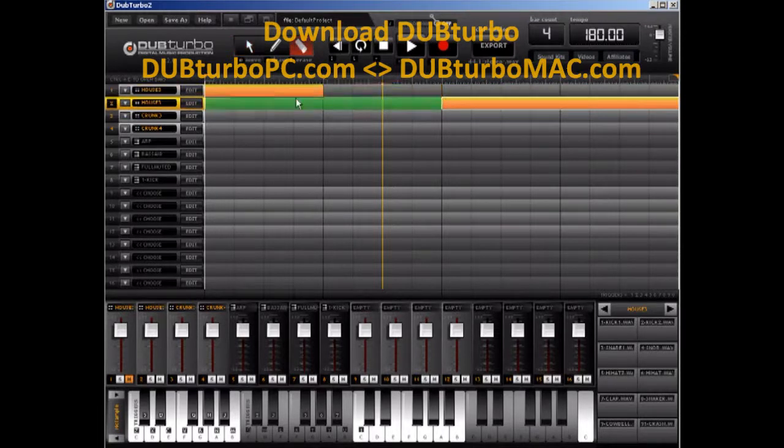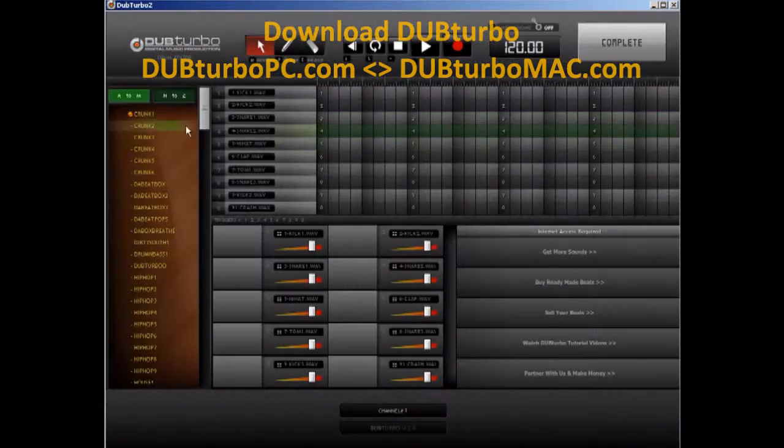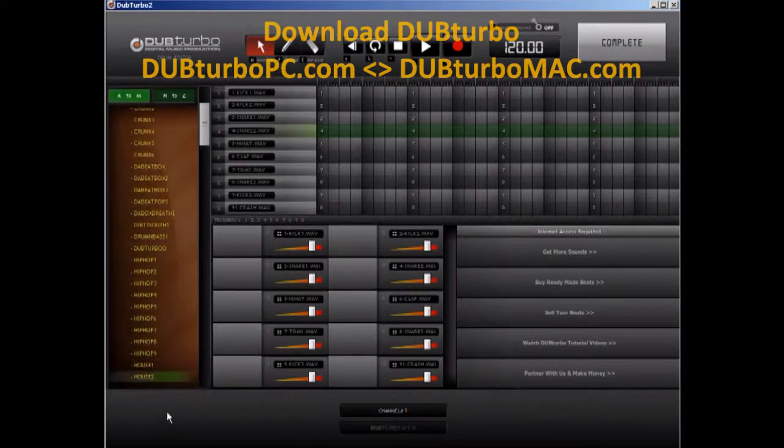Okay, next. Okay, so what we'll do here now quickly is go over a house beat. House usually tends to stick between 110 to 150, 160-ish before it starts turning into trance, Rotterdam, really fast stuff. So we'll actually leave it at 120. It's a nice, slower house. And again, you don't have to use an actual house kit. You can use any of these as long as they sound good. But I will go to the house because I do like the kits.